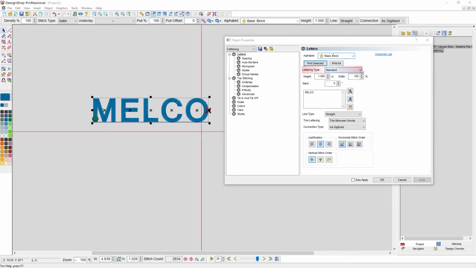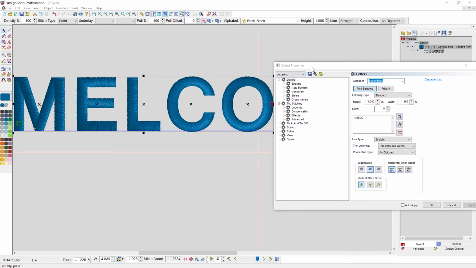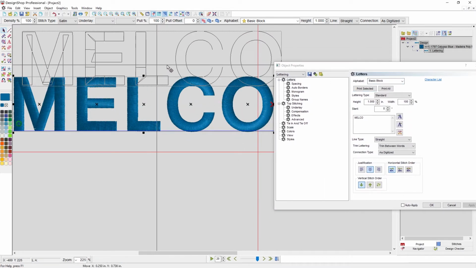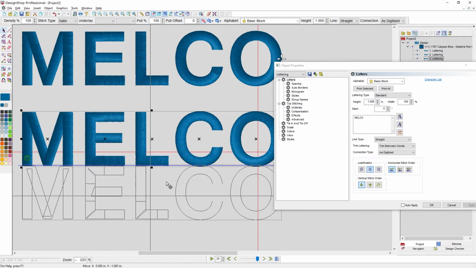Next, we have the lettering type. So let's go into 3D, so this will make a little bit more sense. This first one I'm going to bring up here, and then I'm going to duplicate it, come down here, and do that one more time just so we can see the differences.